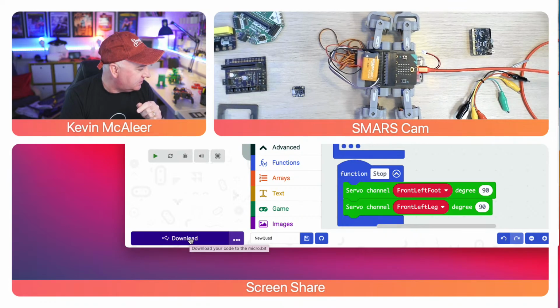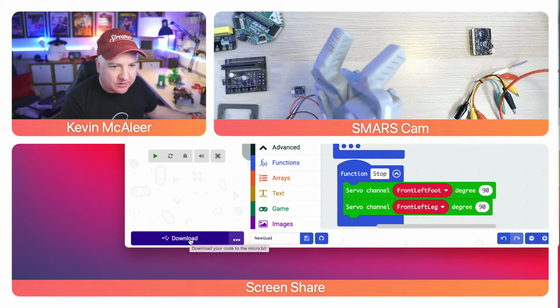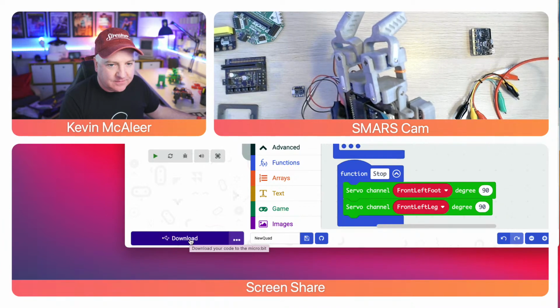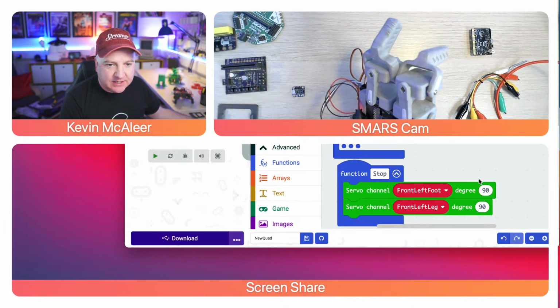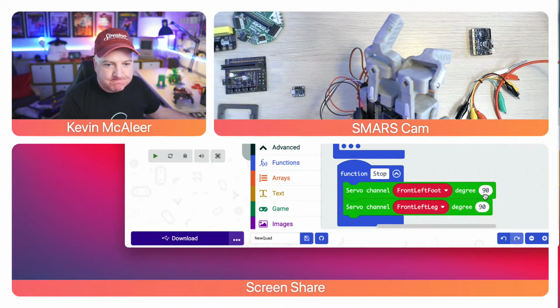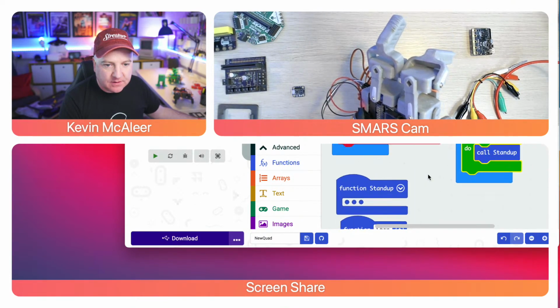So that's the foot. The foot is just going ever so slightly. If I just lift this up, you can see what's going on there. So I think that can go higher. I think that 90 degrees needs to go higher than that. So let's have a look in our code.